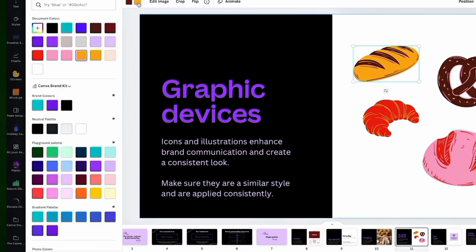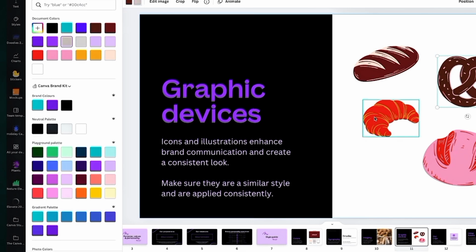Then this is not our brand color, so I think this one has color. This one has a touch of color, so I'm just going to select some colors, so all of this will be in line with our brand color. So I'm just going to select this burgundy, and maybe change this pink to something cream.